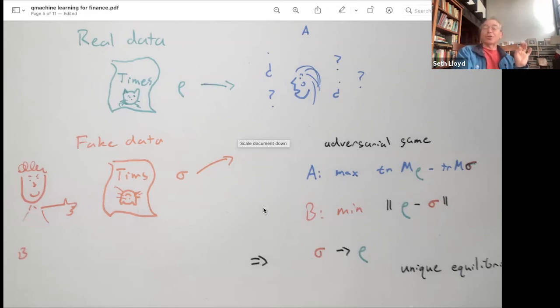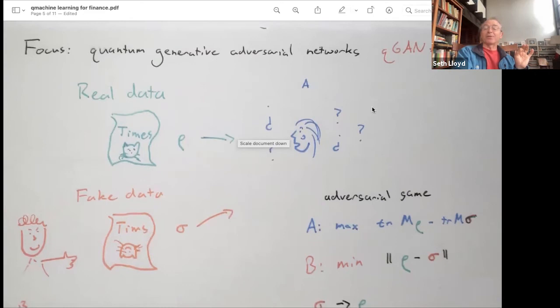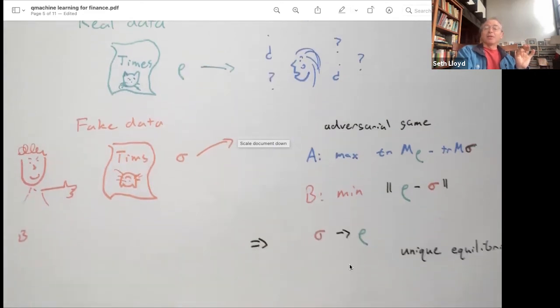It's actually rich, just as in the case of ordinary generative adversarial networks. Even though you do have a unique Nash equilibrium, you may also find that there are instabilities in which the generator and the discriminator chase each other around the strategy space and never actually arrive at the Nash equilibrium. So interesting and entertaining things happen. But quantum mechanically, this is great.